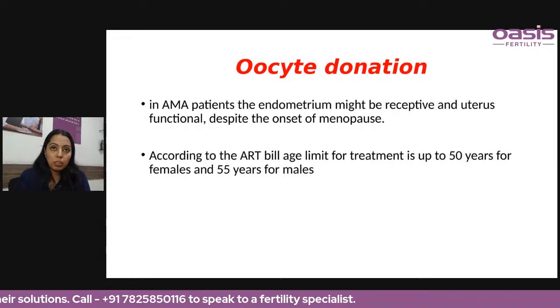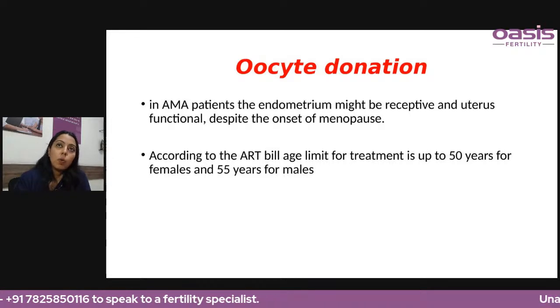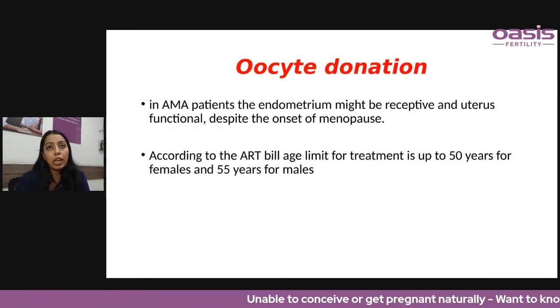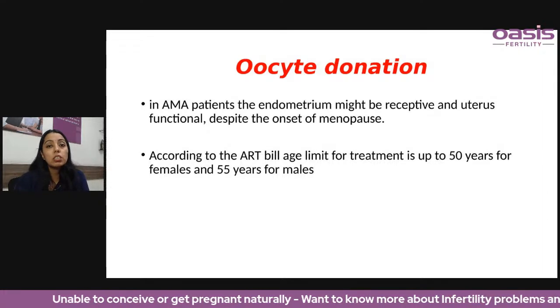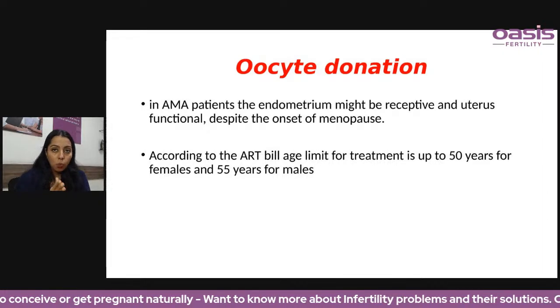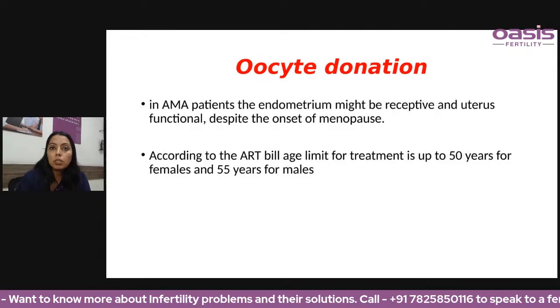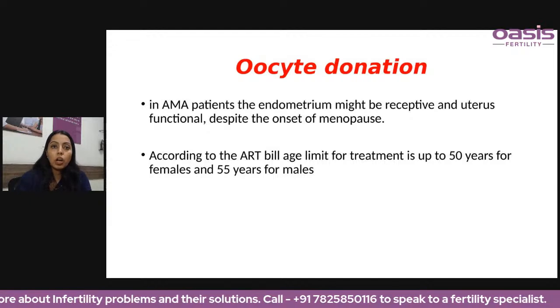Now, this was about PGTA and IVF. What about those patients who don't have many eggs, or those who have had repeated IVF failures, or those where the egg quality is proven to be very poor? Well, in those cases, oocyte donation is a good option. What do you do here? So these patients usually find it difficult to conceive because the egg quality is very poor. So how do you overcome that?